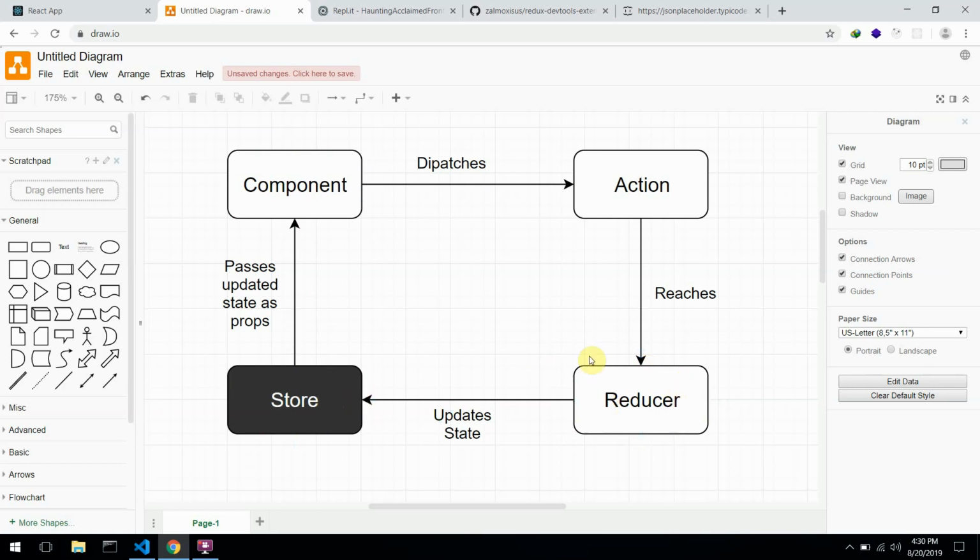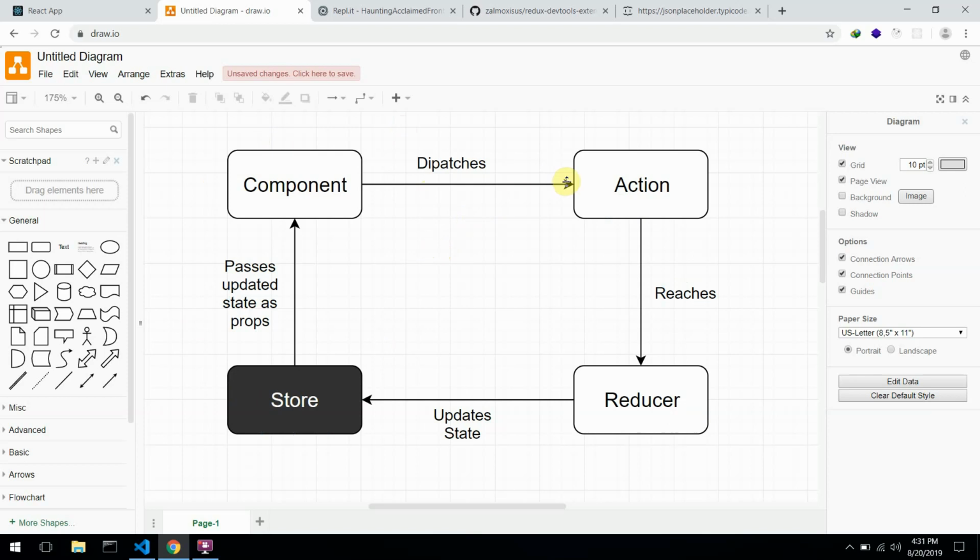The reason why the reducer is in between the action and the store is that the reducer is the only function that can actually update your Redux store. When the store is updated, any connected components receive the store data as props using the connect function. So this is just a basic flow of a React Redux application.